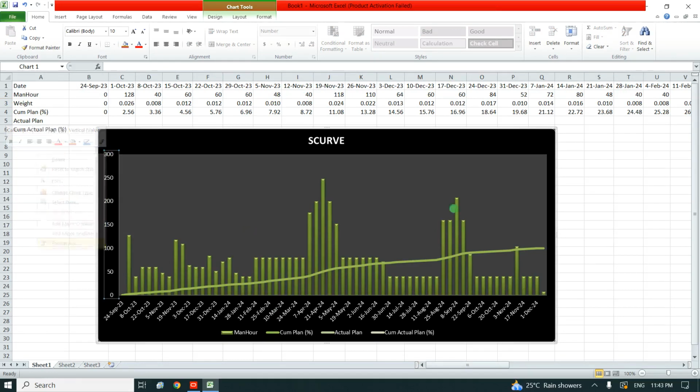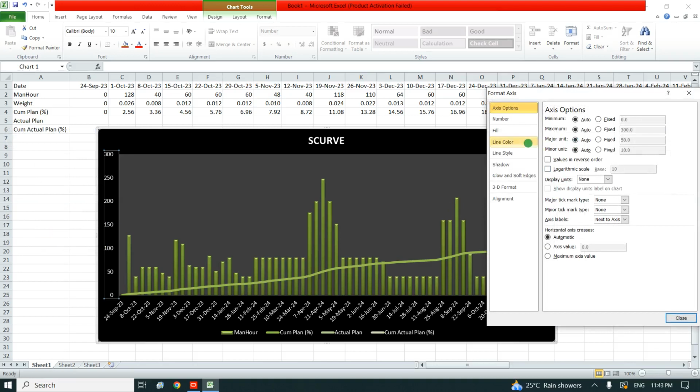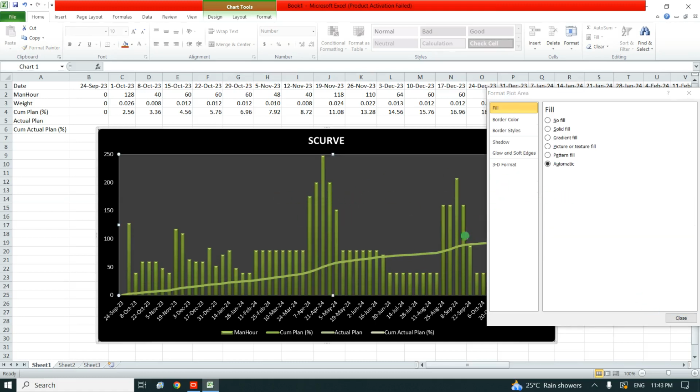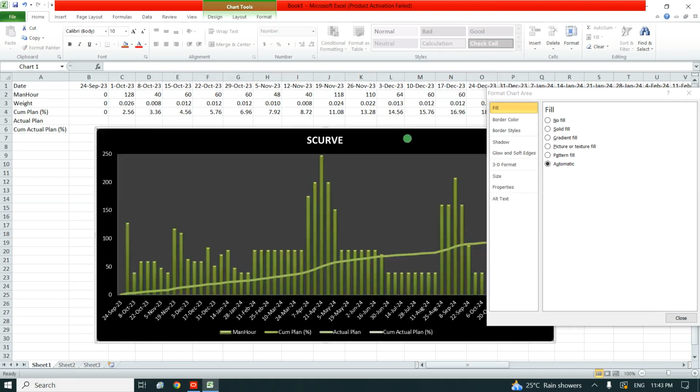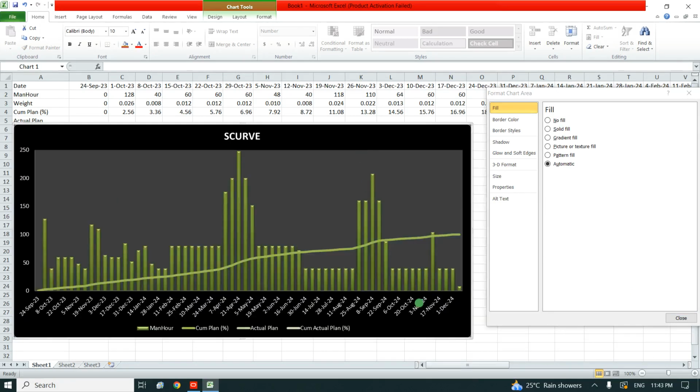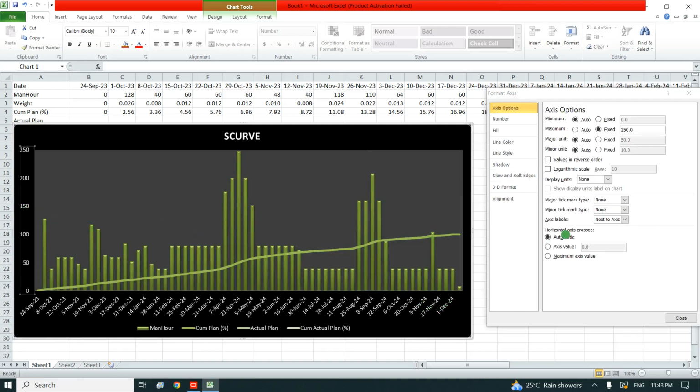I'll go to axis. I'll select the maximum to be 250. All right, I think that's pretty cool. So next thing is I will click on this here, and I will make it a secondary as is.